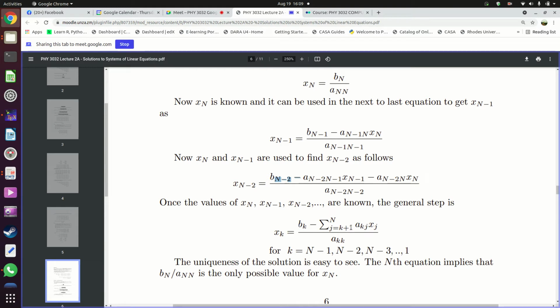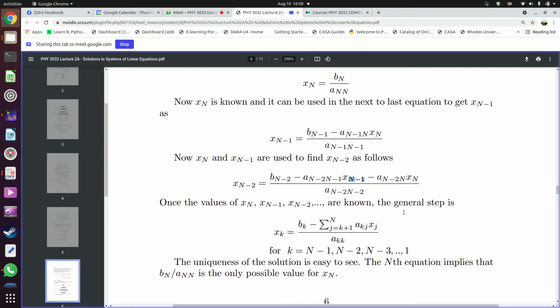So for a particular j, we'll keep on adding like that. You end up with a_{kj} x_j. The j which you have here is the same as the j, the column value, which you're going to have for the unknown, like this. So that's how this expression basically comes about. It's taking advantage of what we have noticed here.